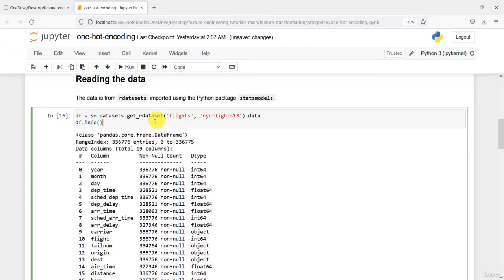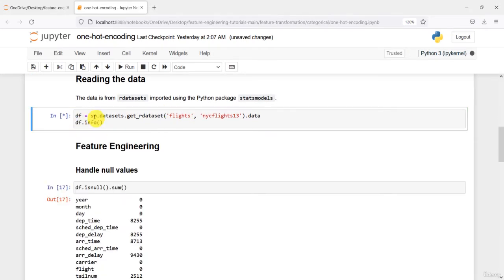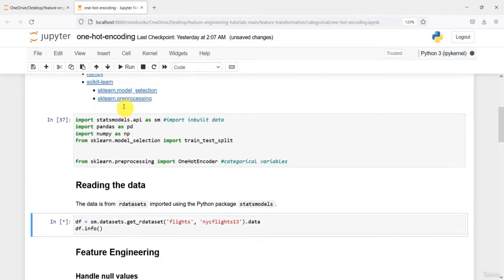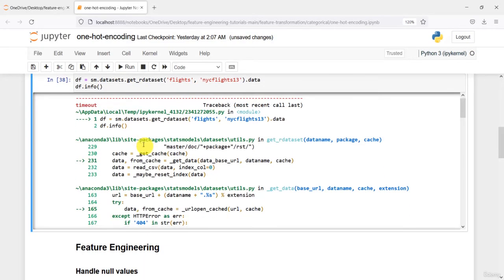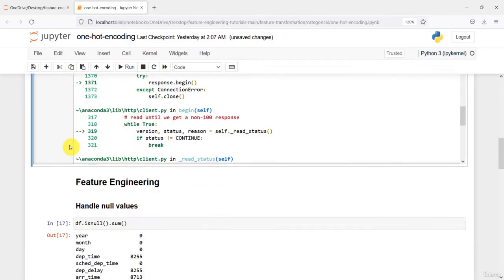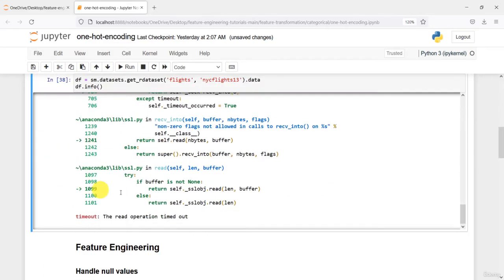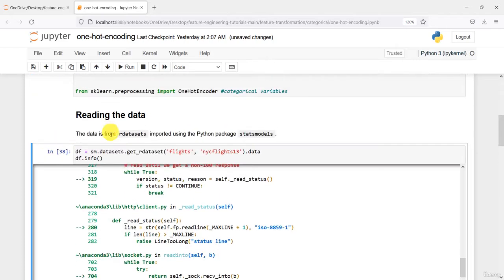We are using the flights data as always, and we have imported it from the statsmodels package. Now see here, sometimes it won't allow us to read the data directly. A read timeout has been thrown. What you can do is rerun this.